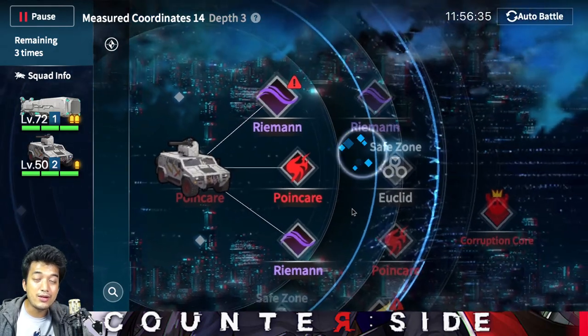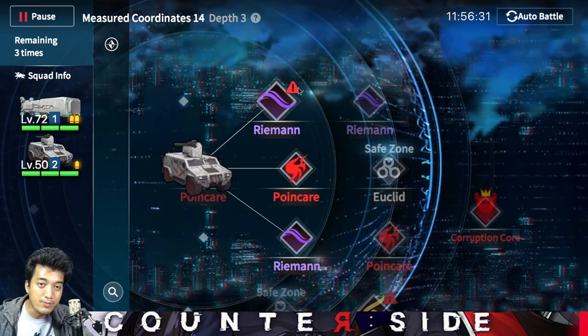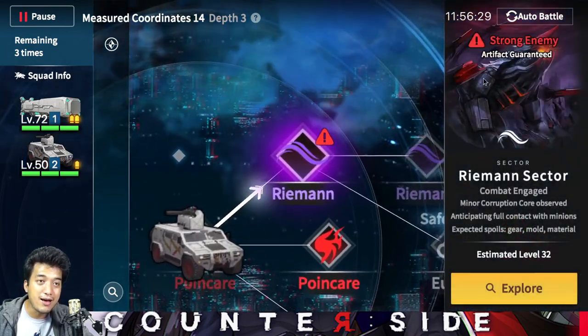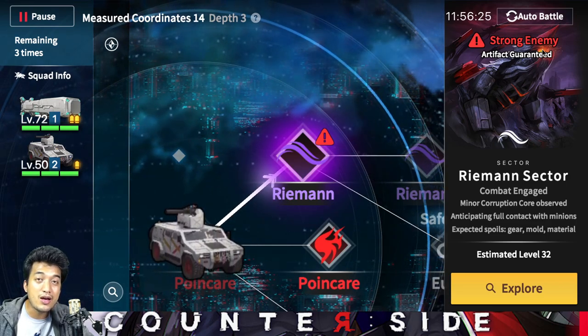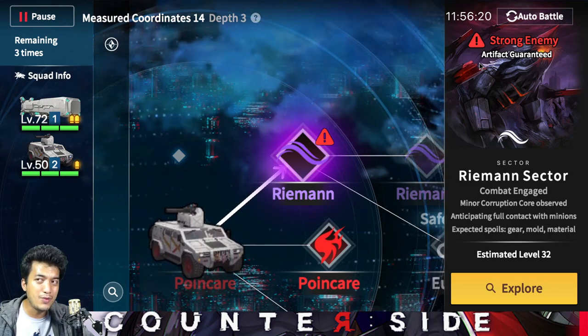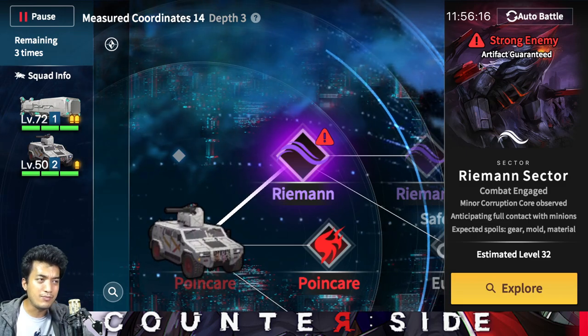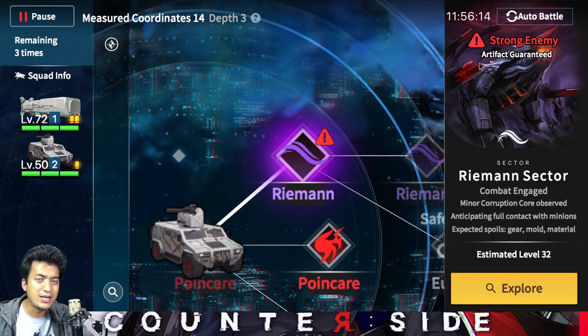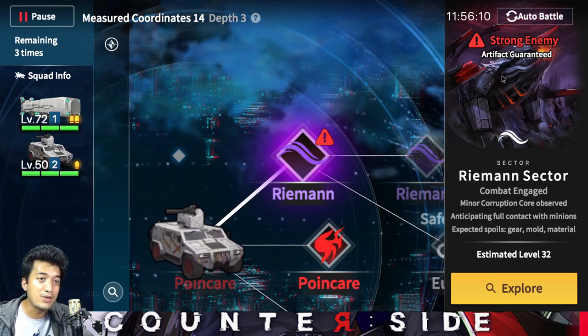But hey guys, now there is another content out here with the red exclamation sign mark. So what it actually means is that if you're going to fight in this content out here, it's gonna guarantee you guys an artifact. So what is an artifact? An artifact is a certain type of booster. It provides a buff to your entire allies, like let's say attack boost or maybe attack speed boost, or it actually provides some debuff to your opponent so that your battle is gonna be much easier.